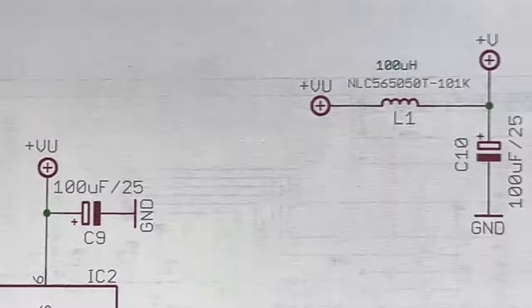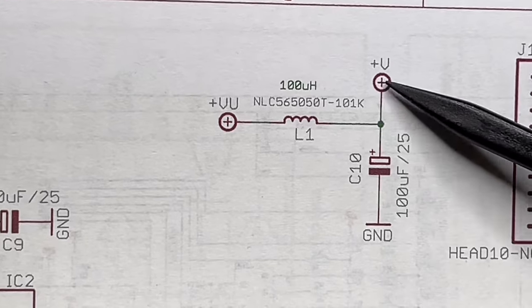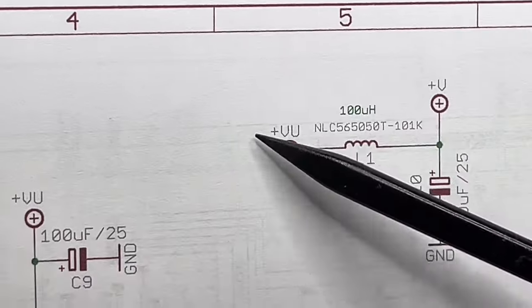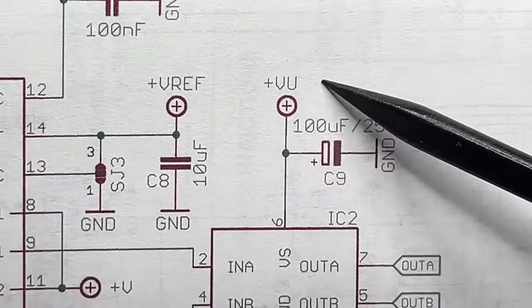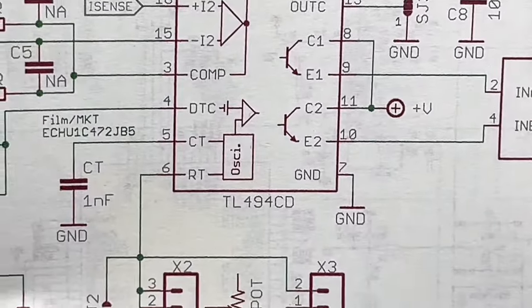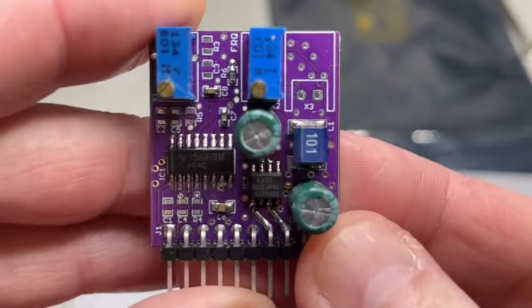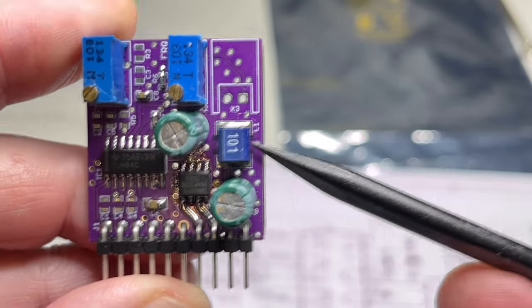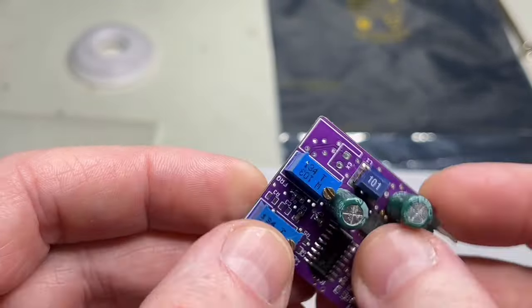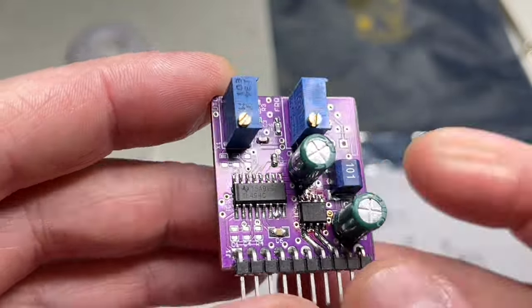Further, I incorporated a little bit of filtering from the raw voltage that goes directly to the driver stage, a little bit of filtering that goes here to the TL494, just for fun, and to have a cleaner voltage. What do I use here? A 100 microhenry inductor. Everything is, as you see, SMD.